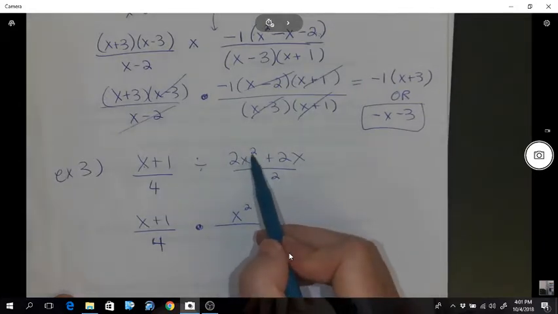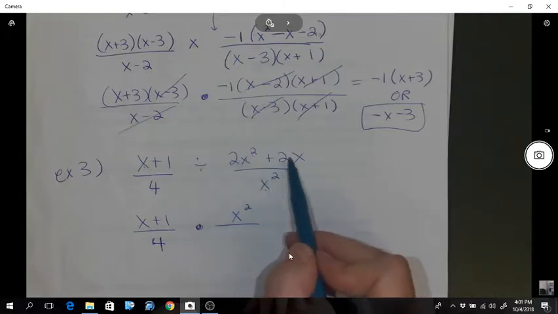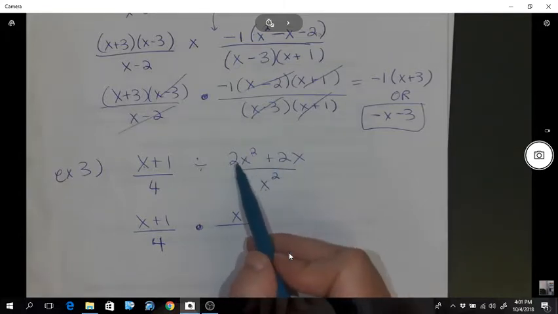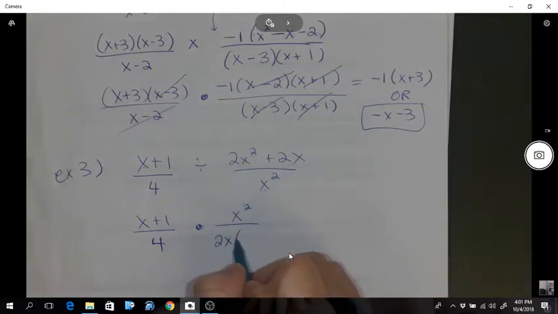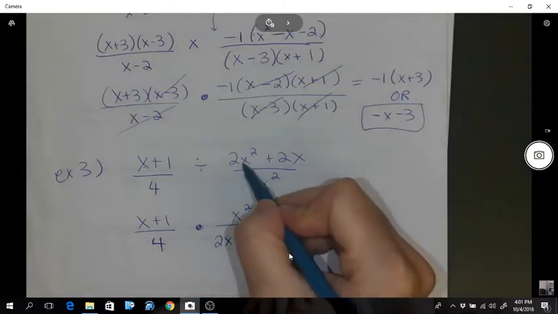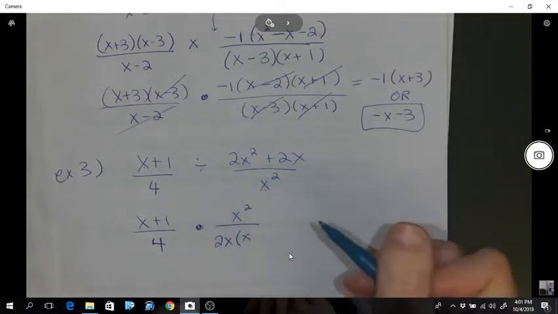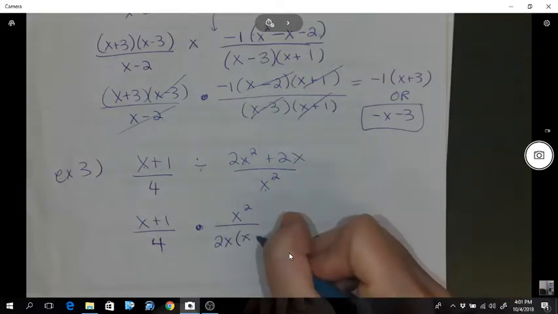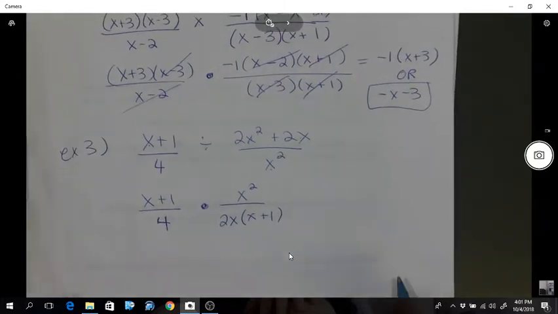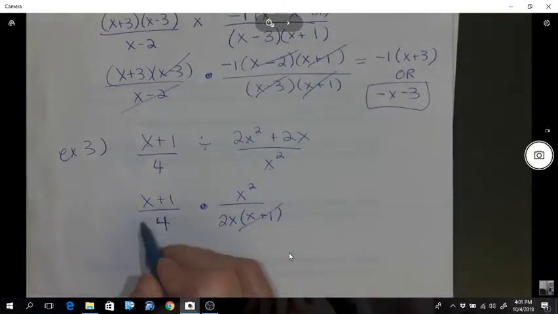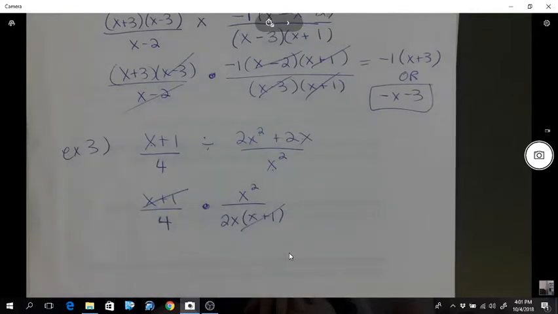And there's something I can do with this. Anybody recognize the factor style? GCF. So you can take a 2x out of each of those terms. 2x bracket. 2x divided into this goes x times. 2x divided by 2x is 1. Now I can see x plus 1 factored is cancelled on the top and bottom.